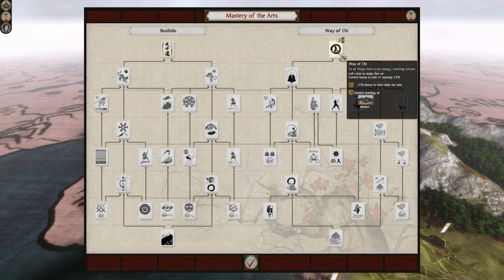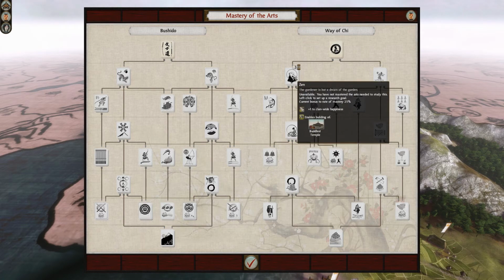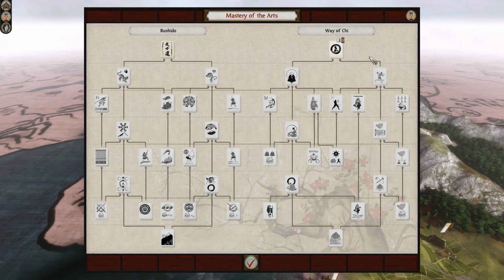I like to develop the Chi tree early on in the game because it's really going to help when it comes down to it. I'm just going to go ahead and select this, but this is going to help because it's going to give me agents, right? And these agents are going to be useful when I try to suppress insurrections in my own provinces. It's going to help when I want to get information in the other provinces or my enemy provinces. And it's going to help when I want to increase my revenue. So I like to try to develop the Chi early.